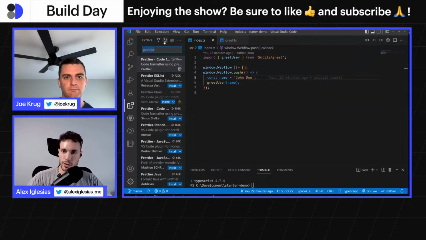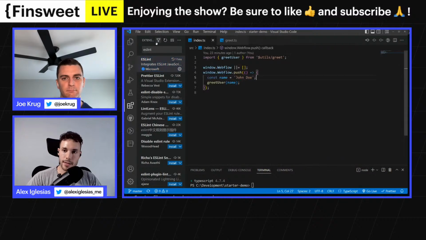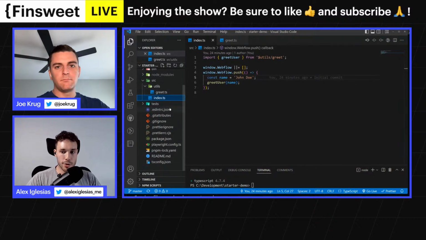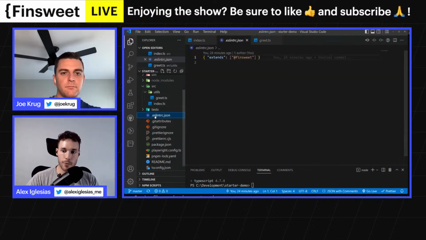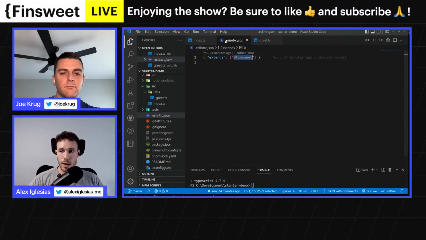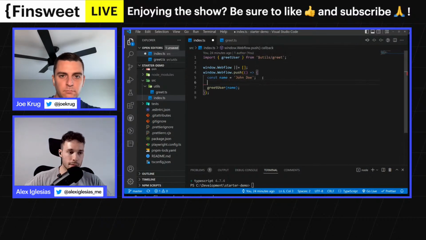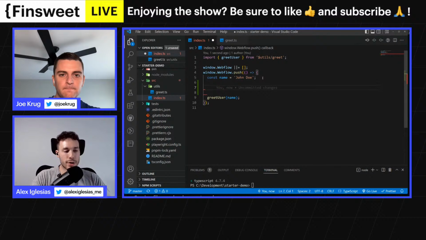But basically, once we install the extension that is called ESLint, you come here, you add the extension, and that's it. The template that we are presenting you already has our own rules. So if you check the configuration for ESLint, you will see that it extends Finsweet. This is basically saying here, please use the rules from Finsweet. And basically, this is going to shout at me when I'm doing things that I should not be doing. And I can show you an example.